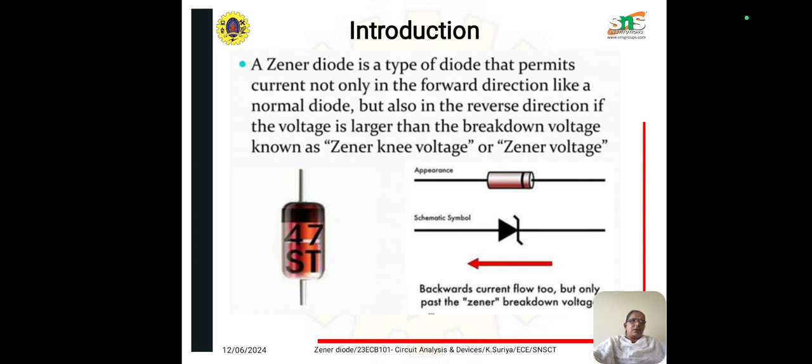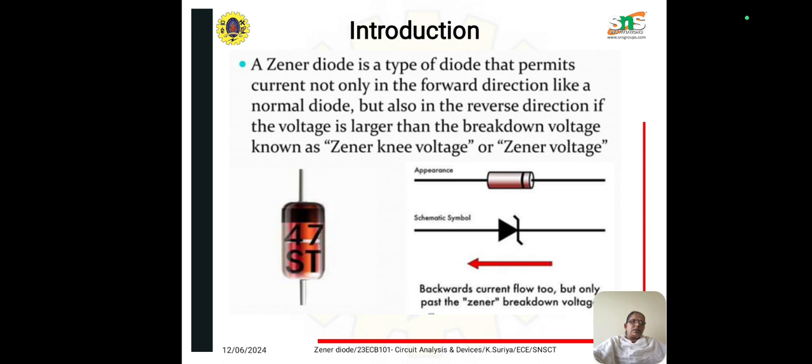Zener diode can be considered as a highly doped PN junction diode which is made such that it works in the reverse biased condition. It's also called a breakdown diode. An electrical breakdown occurring in the reverse biased condition of the PN junction diode is called the Zener Effect. So that breakdown voltage is known as the Zener voltage. In this condition, when the electric field increases to a high value, it enables the tunneling of the electrons from the valence band to the conduction band of the semiconductor, which suddenly increases the reverse current.